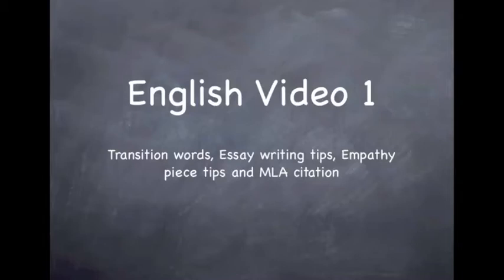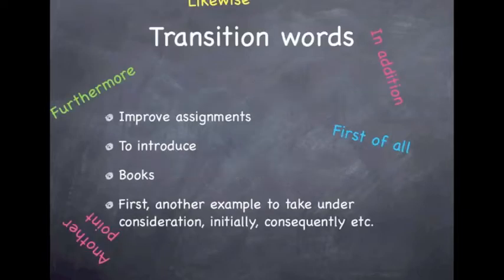It's going to be going over transition words, essay writing tips, empathy writing tips, and how to properly cite. Our first topic is transition words. Transition words are used to improve your assignments. Although meant for English assignments, you can also use them for assignments such as lab reports or one-word essays. Their main function is to introduce a new idea.